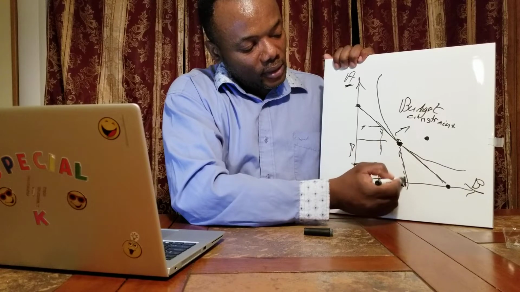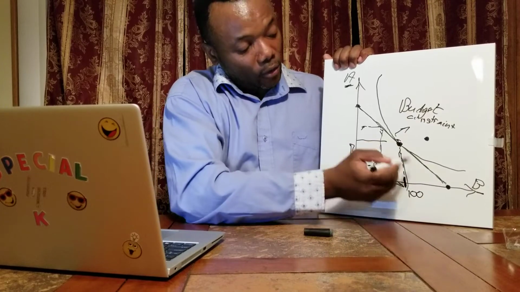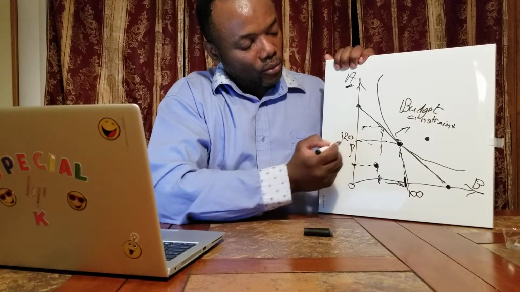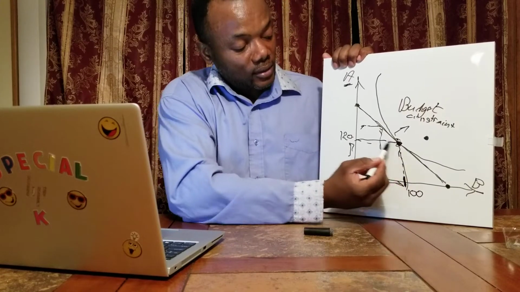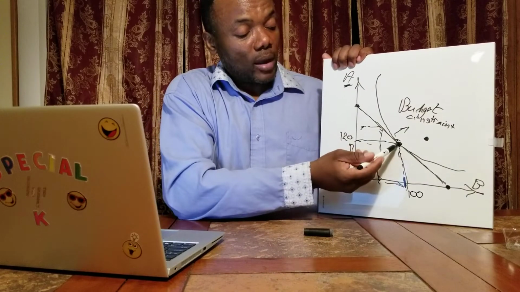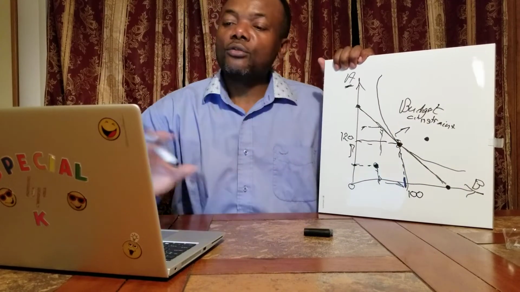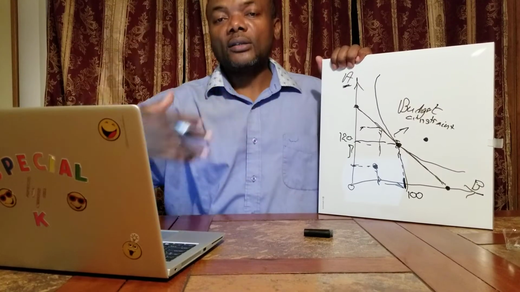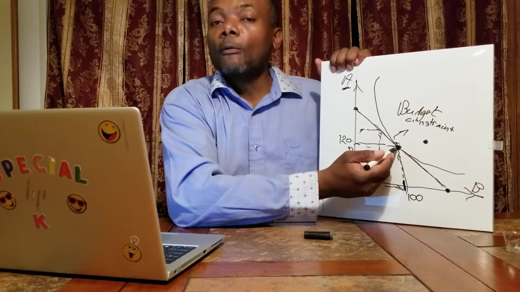So this quantity here, let's say this is 100 units of B, and then this here will be 120 units of A. That represents my optimum consumption. Why? Because at this level here, I am efficient. I consume on my budget constraint, but also I am at the highest level of my indifference curves. If you read the notes, it's very well detailed and explains what an indifference curve is and what it represents to be on an indifference curve that is tangent to the budget constraint.